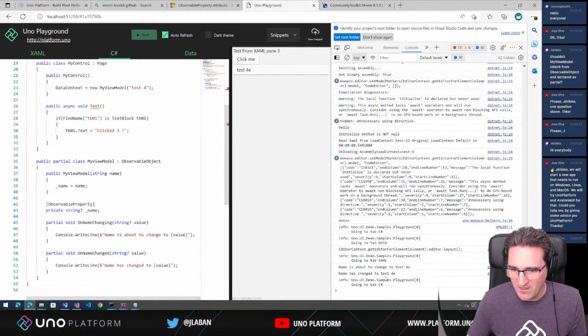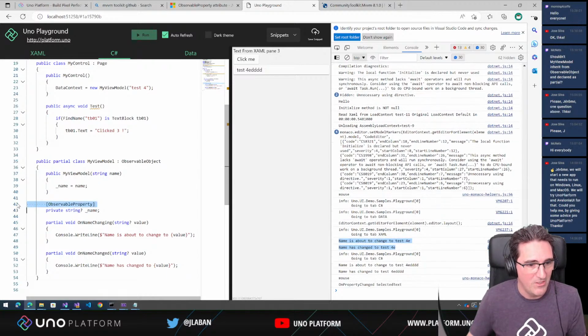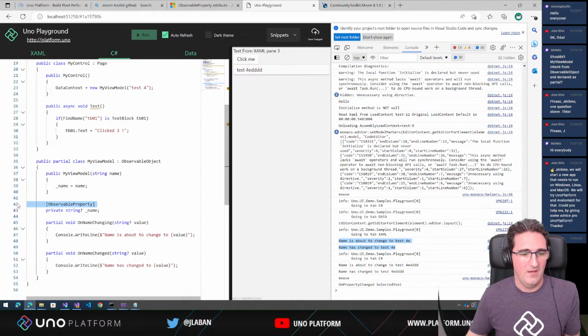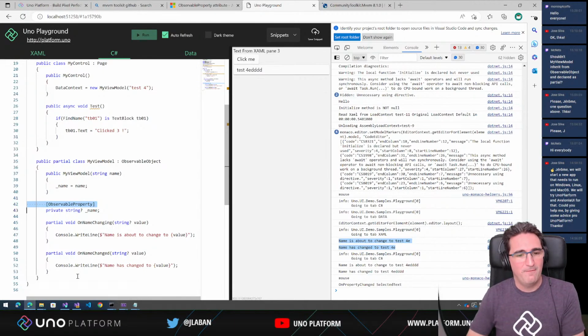And what we do have now is that the on name changing and on name changed methods have been called as a result of the data binding changing here. So when I change the focus, on focus loss, we have the new value that's been set to the underscore name member, so field, through the fact that we had a method generated by the source generator from the community toolkit, the MVVM community toolkit that does all of those things for free. So that's pretty nice.